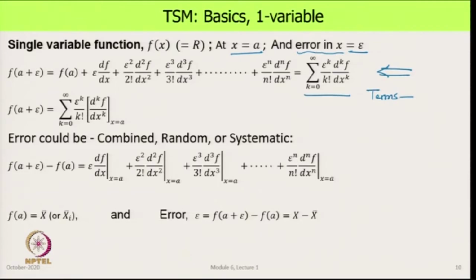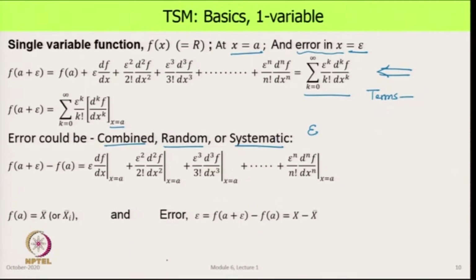If we are evaluating it at f at x equal to a, then we do a small modification to this formula and say it is that this derivative is evaluated by putting x equal to a in that formula. Strictly, that is what it is. These errors epsilon that we have taken, this could be either the combined error or the random error or the systematic error. The name of the error will get replaced by that, and so will be the terms on the right side.